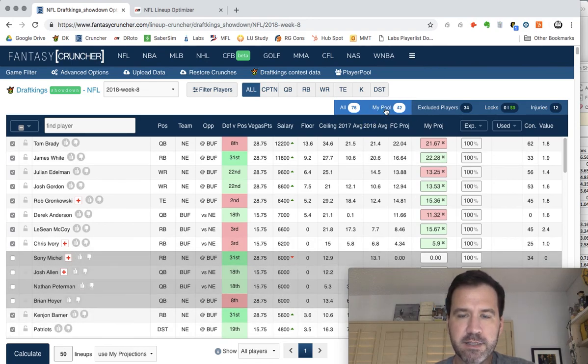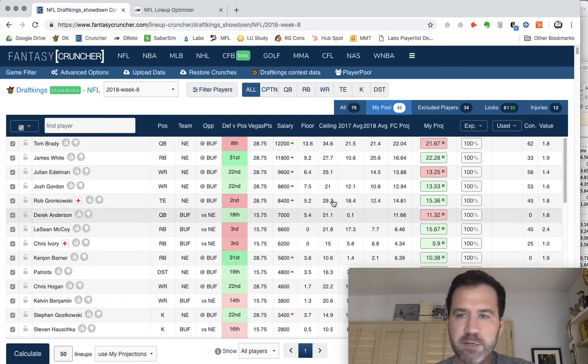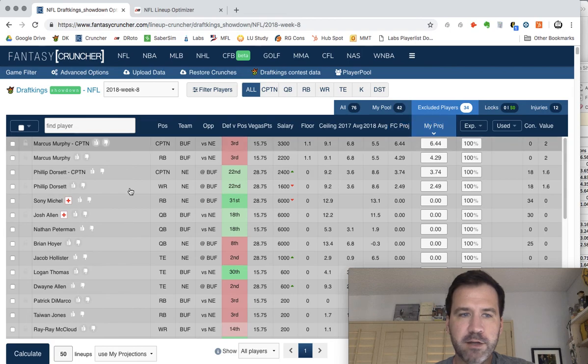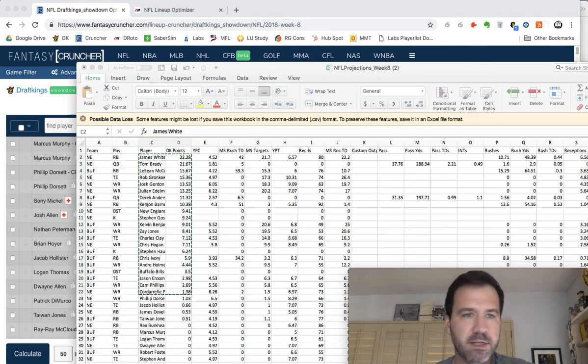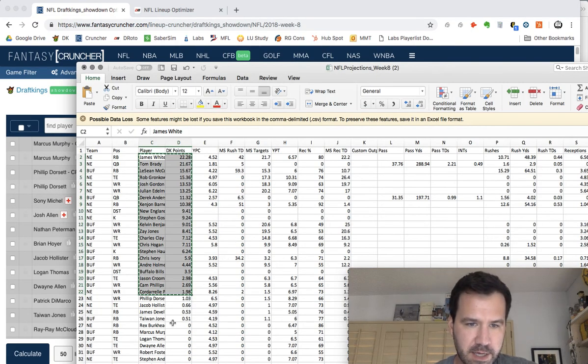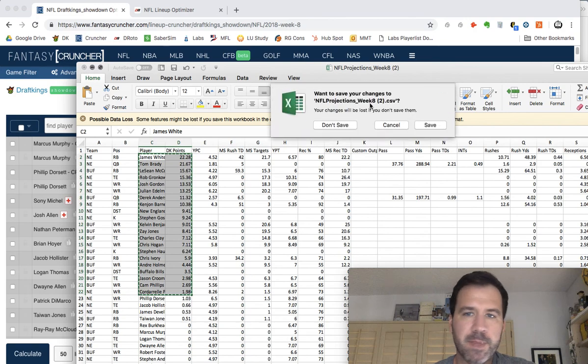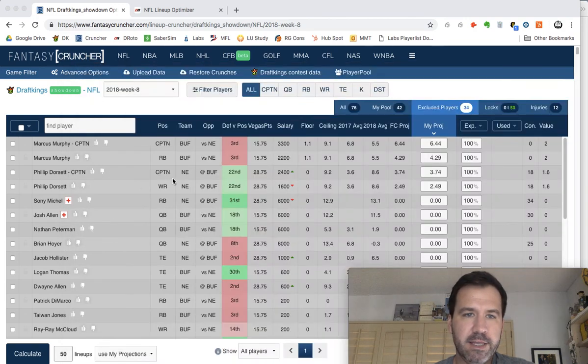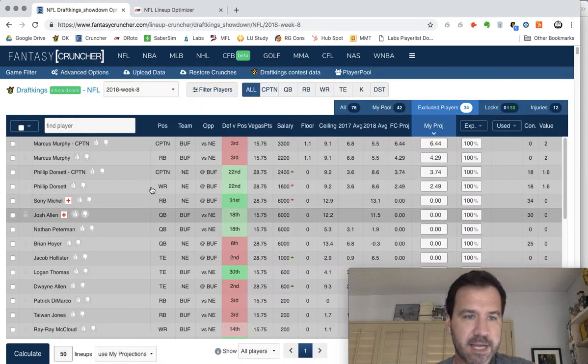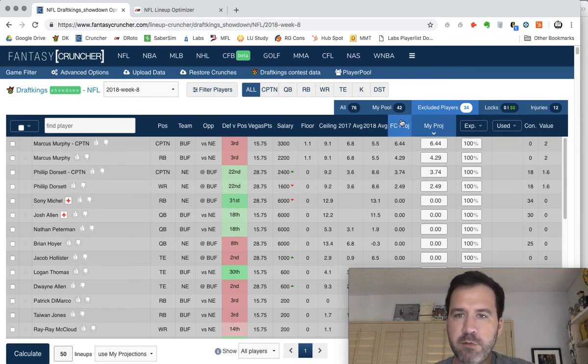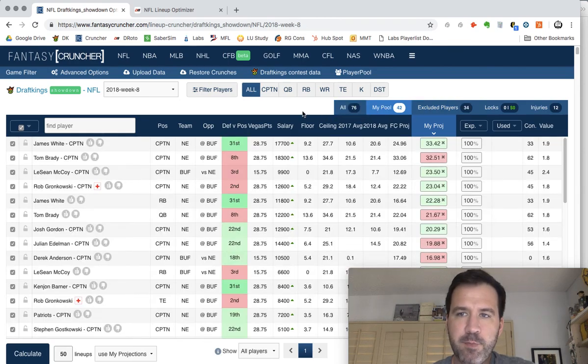For instance, this is our pool of players that we just uploaded from Daily Roto. The excluded players, you'll notice there's a couple guys in here that did not have a Daily Roto projection. So let's see. Yeah, Marcus Murphy, they have at 0 points. So we are not going to have any of these guys in our game. So if Philip Dorsett has a 70-yard touchdown, which he probably will because I'm excluding him and doing this video, we will not win any money. So that's how you set up the players.